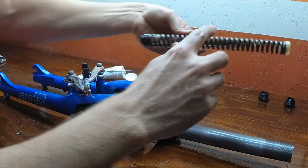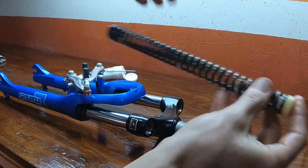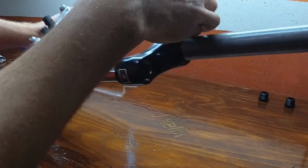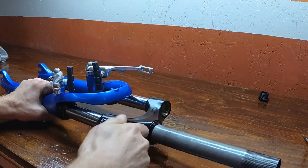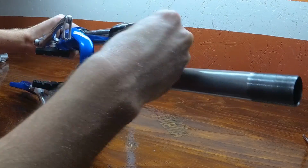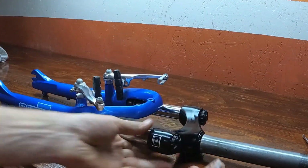Unless the system's in compression, it's going to be impossible to torque these down. So now we're going to take our spring, make sure you put some grease on it, and the white cap is pointing upwards. Just slip it in the right side. Now we're going to put our plastic caps back in place. You can put them on hand tight and then use the wrench to torque them down a little bit.